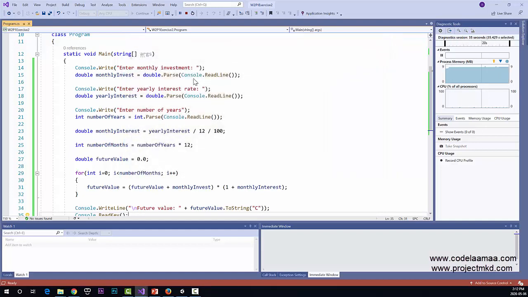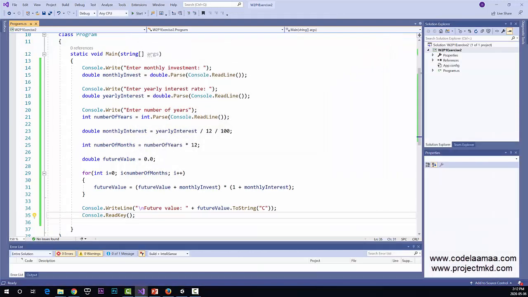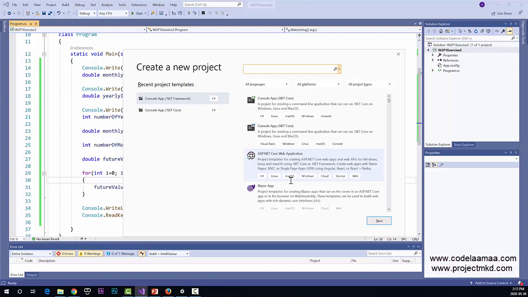Now let's move on to exercise 3. Let's do a Control-Shift-N and bring up our new project window. Before we get into creating the project, just like last time, let's go over exercise 3. Exercise 3 is a body mass index calculator.